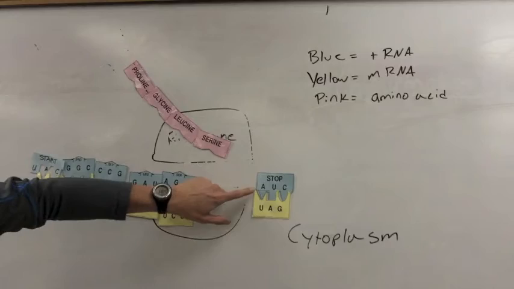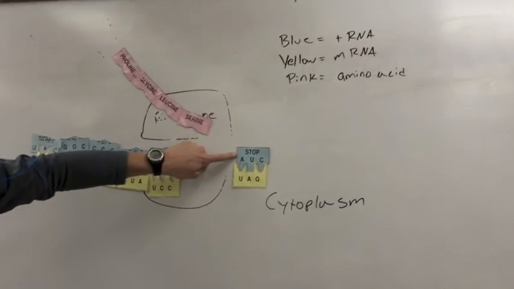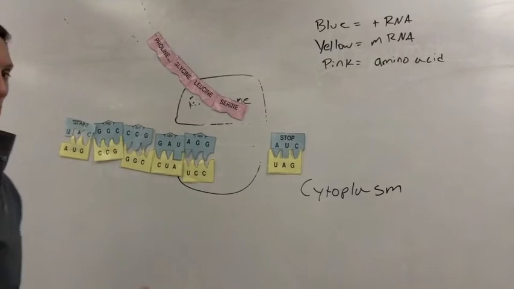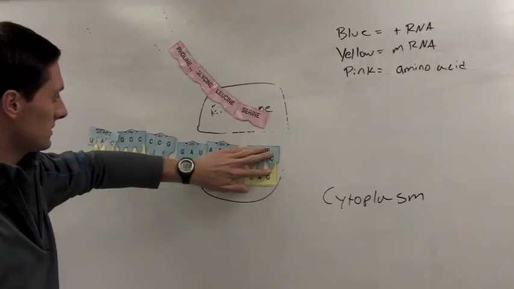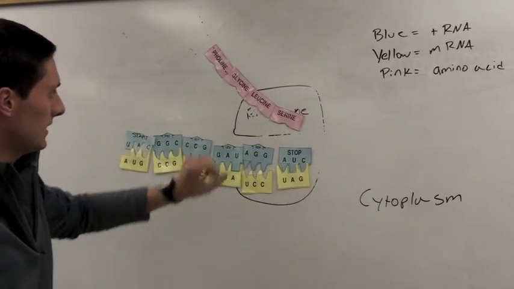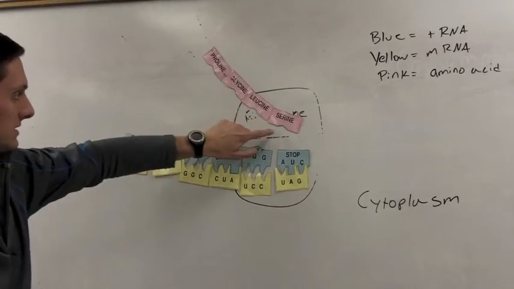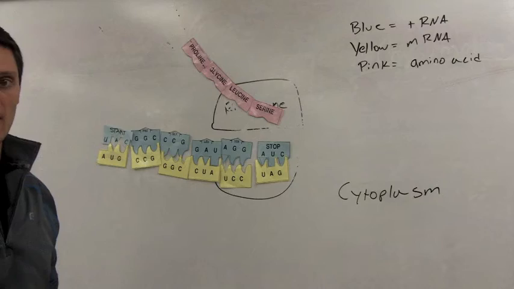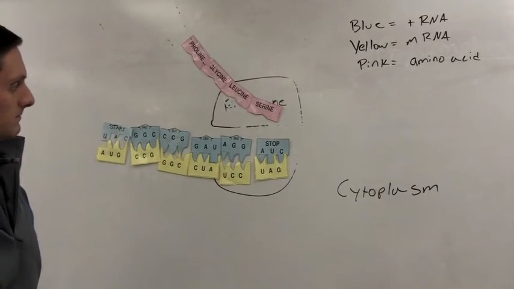And the stop codon is a transfer RNA anticodon that basically tells the ribosome to stop the process. And so once the ribosome gets to the stop codon, it stops connecting amino acids together, and that's the end of our production cycle. That's basically the end of the factory, or it's the signal to stop.